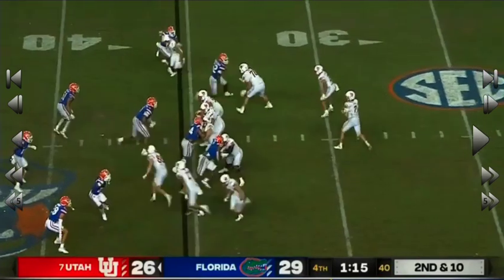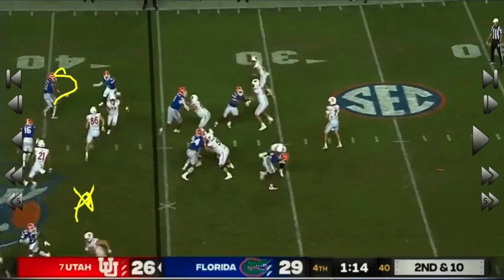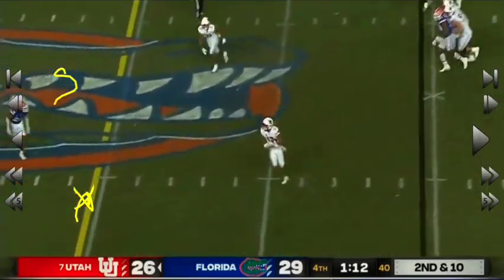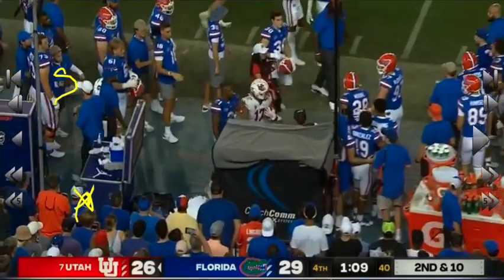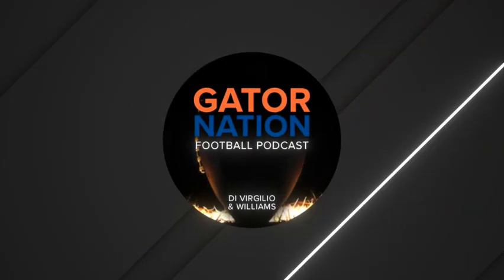We have totally messed up. Someone is supposed to be sitting right here in the flat, waiting for this, like Miller is right here. That's what we need to have happening. Had that happened, then this wouldn't happen, which hurts really bad. So, week 1, game 1 of a new regime. That's what I'm going to say there. I don't expect that stuff to be happening later in the season.